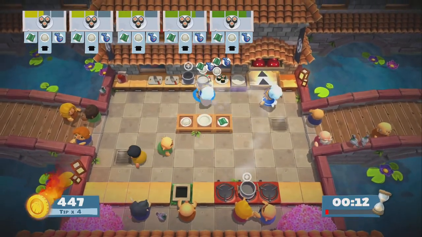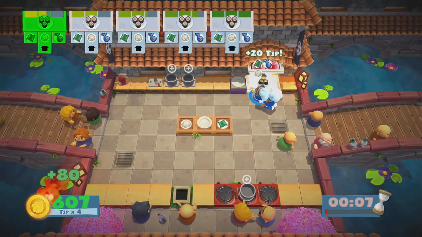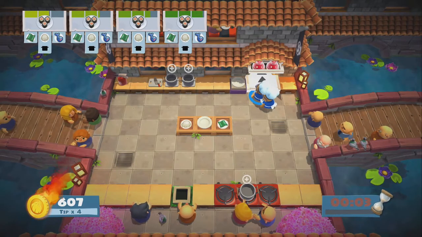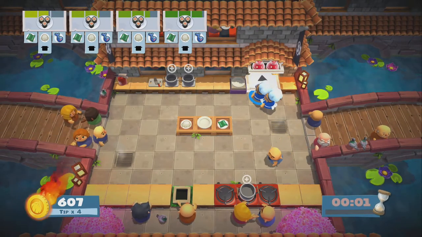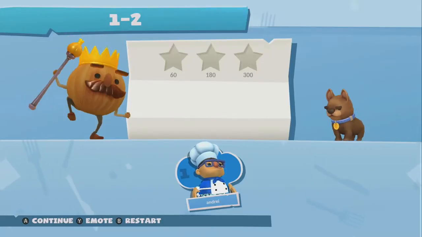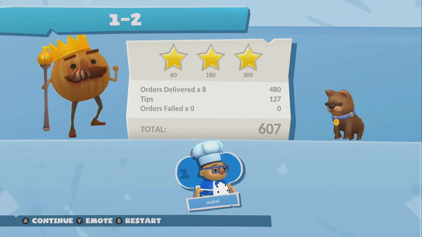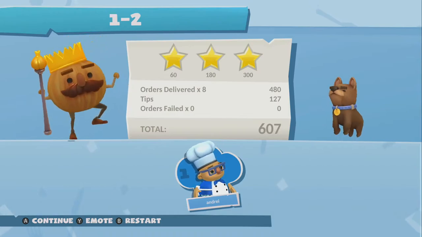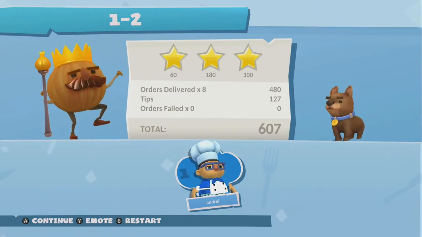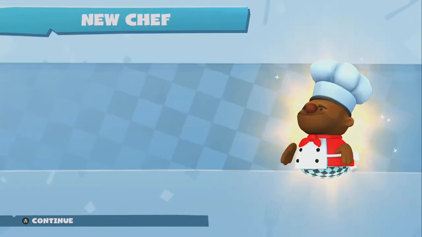It's okay, because these are the final two. Not one, but two orders we served. Well, I am smashing my previous best. I guess it makes sense, though. 607. Wow. Got 127 tips. I never got that many tips last time. I guess the more orders you serve and the more organized you are, you get more tips, and that's what really makes a difference. Let's continue.